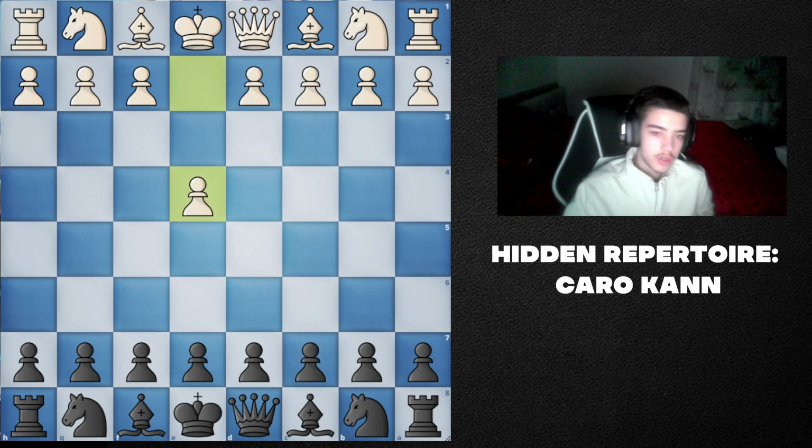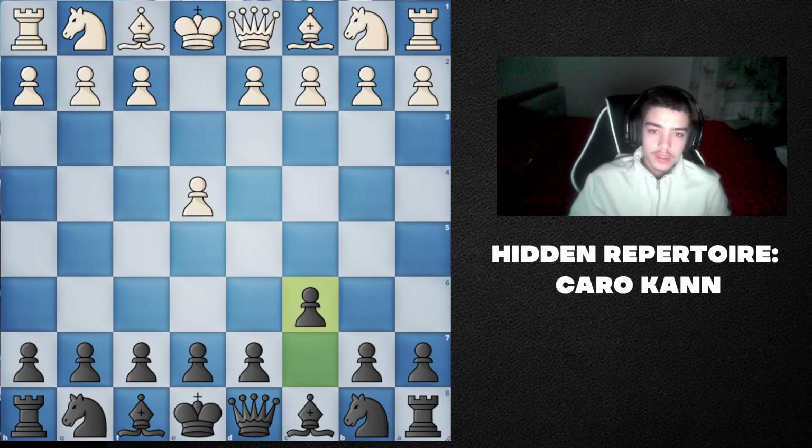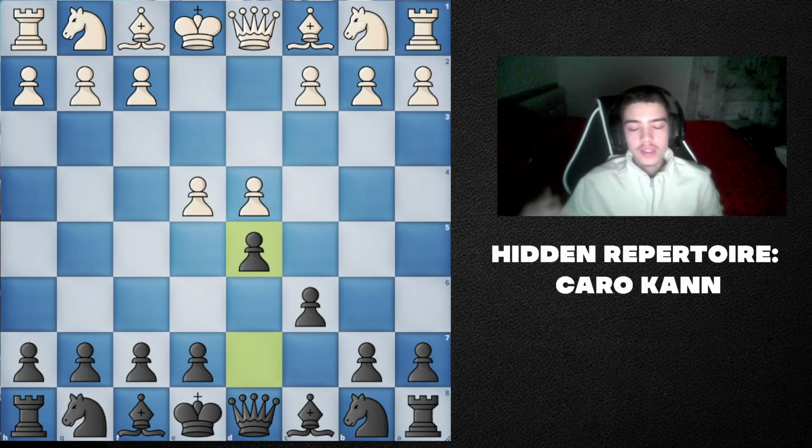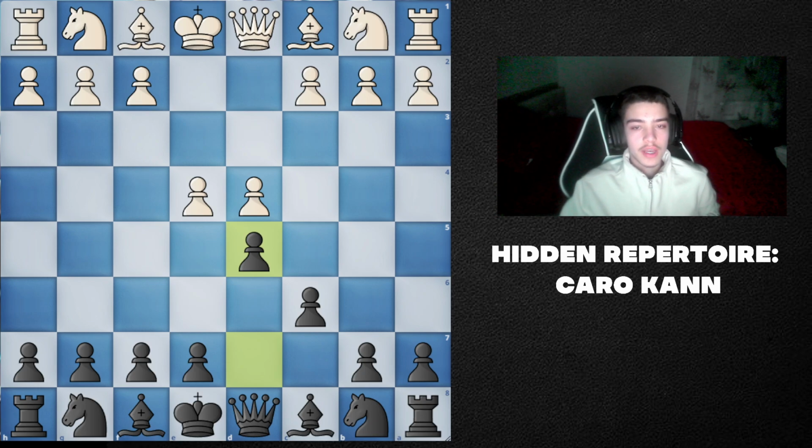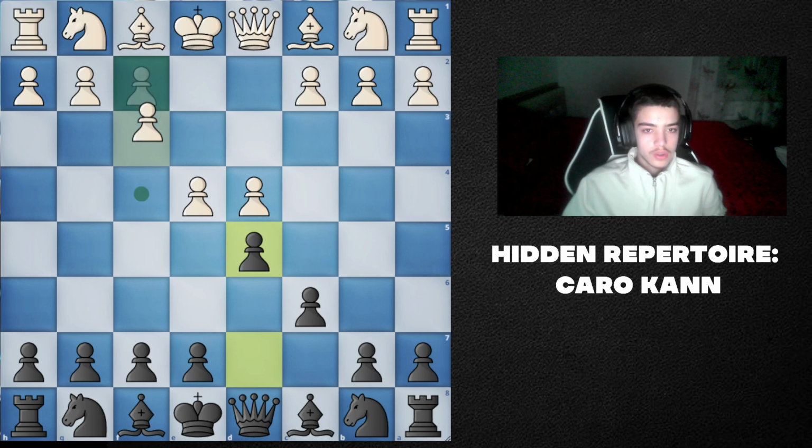I'm going to show you one more variation that comes to my head right now, and it's the fantasy variation. Okay, so we go for this, and the fantasy variation is called the fantasy variation because it is so creative and it's so dangerous. So there are many ways to go wrong in the fantasy variation.